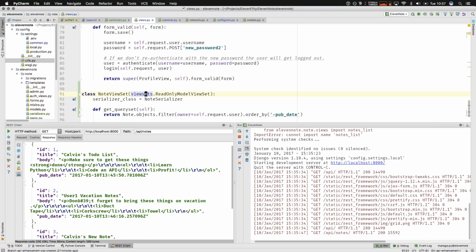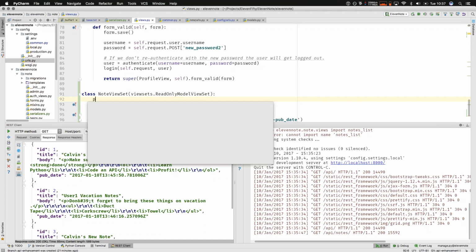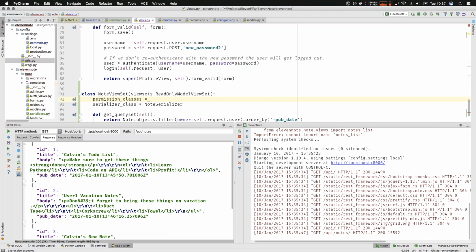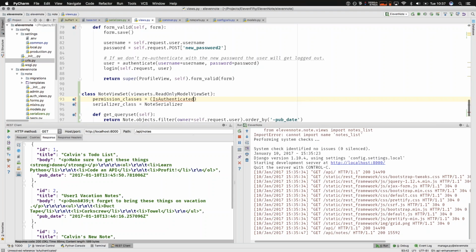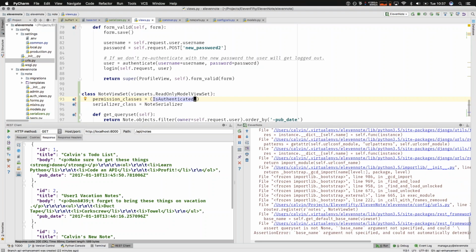The last bit we want to do is start adding in some permissions. So to add in permissions, we can use permission_classes as a class attribute and look for IsAuthenticated. Now I'll have to import this from the REST framework. Now we're using permissions on our REST view, and we're requiring that someone is authenticated to actually view the notes. We need to actually enable that for the REST framework.